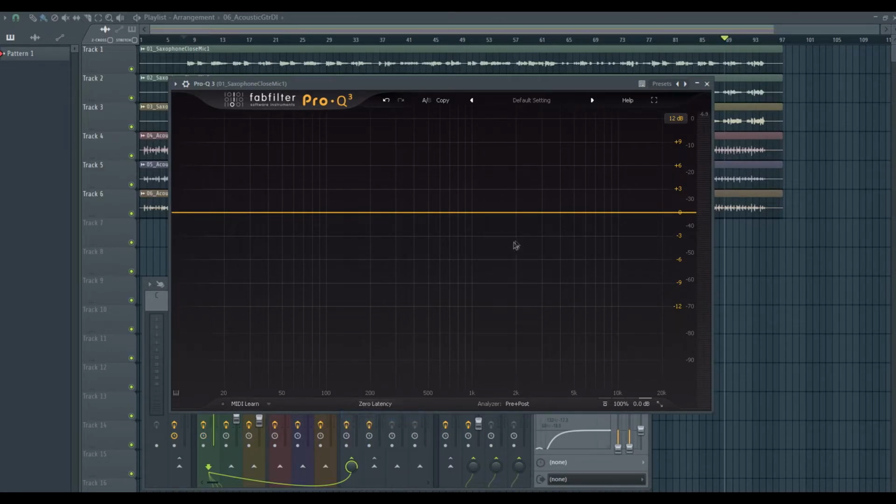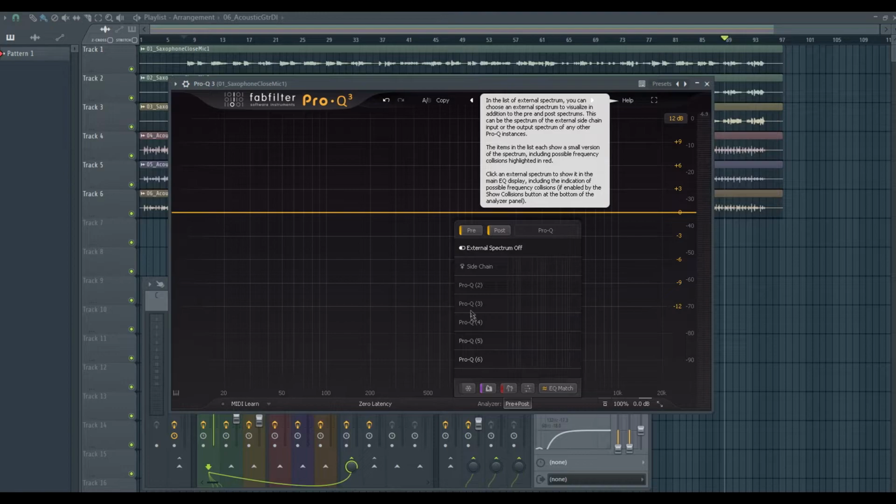You can check for more details in the FabFilter website. They have made videos about this topic. Next up, we can see we have this analyzer menu, and here comes the really cool stuff. Here you can check for a pre-EQing and post-EQing, so really you can see and hear what you did to the signal. As you can see, you can really go deep with checking all the Pro-Q instances from here, pre and post.